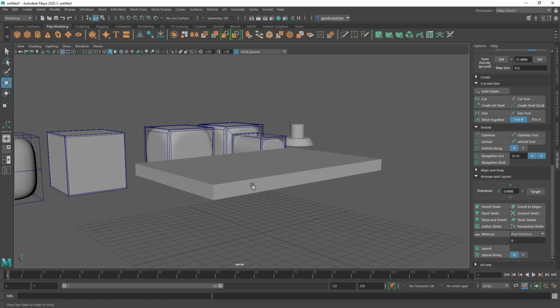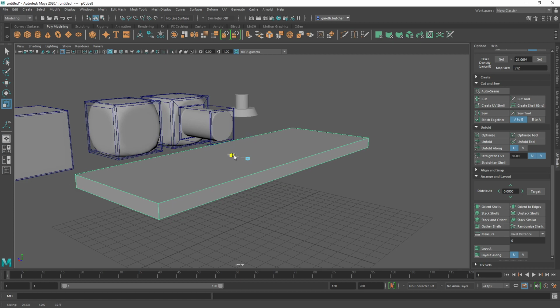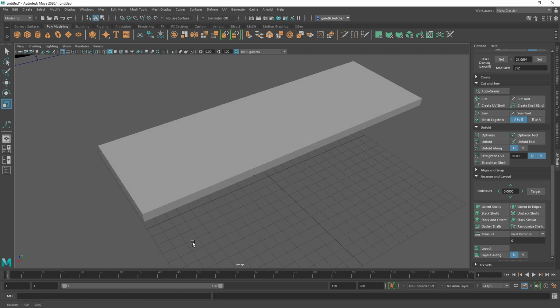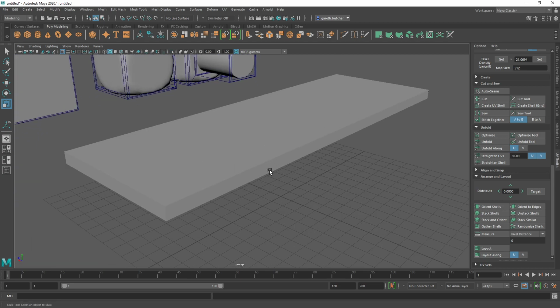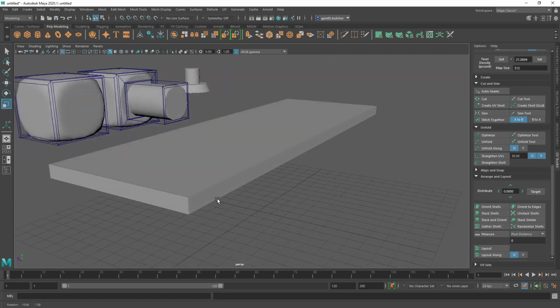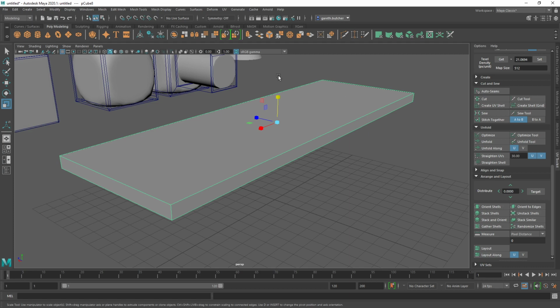Get rid of that square. I wouldn't just go with something that looks like this and go, oh, that's my kitchen countertop. Because no kitchen countertop is going to have this. Even wooden boards that you use for stuff wouldn't have that. Or if you're making, I don't know, table and chairs, you wouldn't just go in and create something like that.